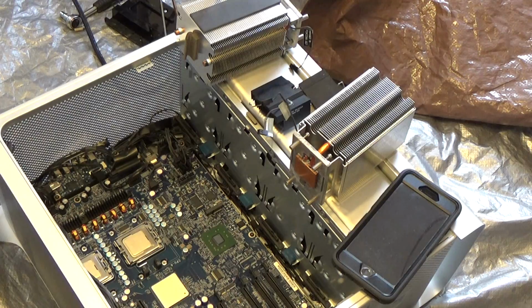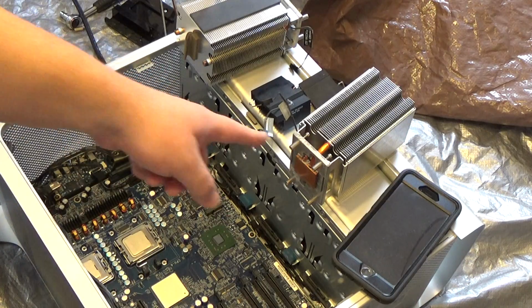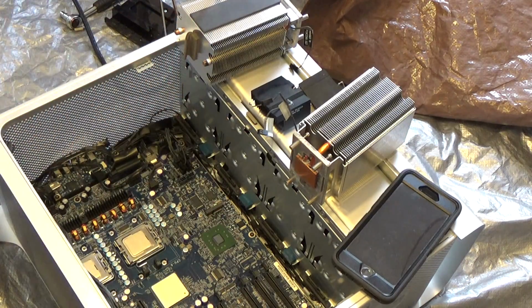There's 4 heat sinks in total. I'm not sure what those small black ones are for, but the 2 silver ones, this one and this one, that's for the main CPU units. We'll do a little close-up of the motherboard and the separate little daughter board for the front panel. All the plugs and stuff I had to put in.